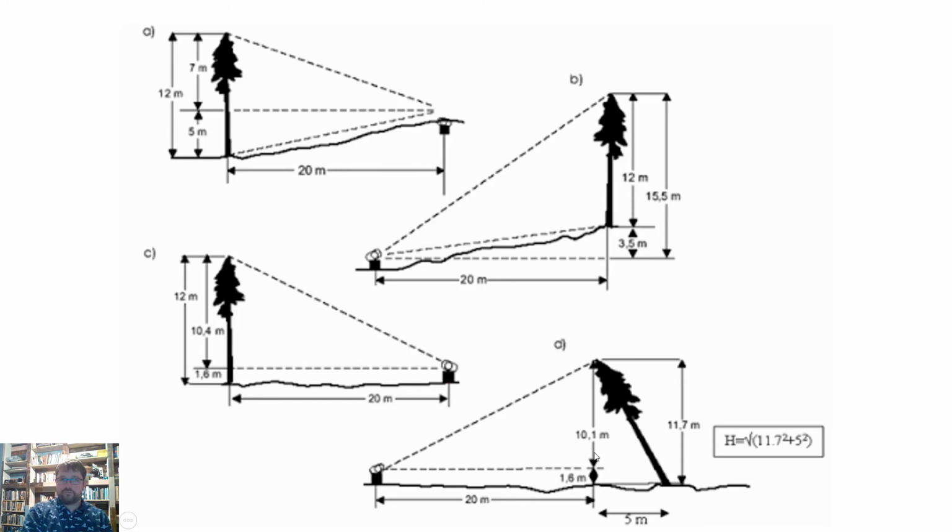Okay, so in this case, 11.7 meters. Okay, and then the distance of the lean needs to be accounted for. Okay, and you stick it into a simple equation where it's 11.7 squared plus 5 squared. So you're squaring both the height and the distance of the lean. So you get two triangles coming off this. Okay? Then you're going to take the square root of that, and that will give you the height of the tree, accounting for the lean.